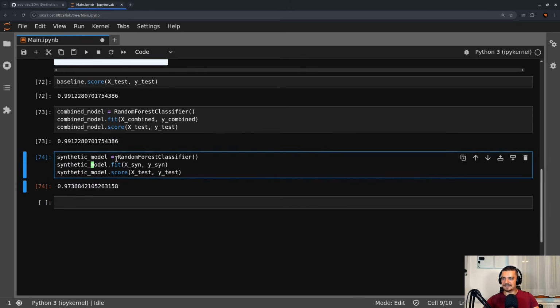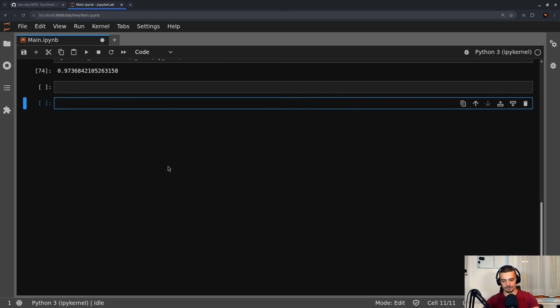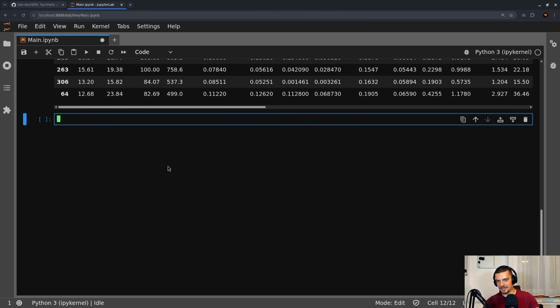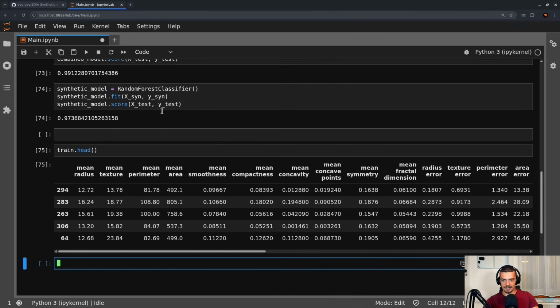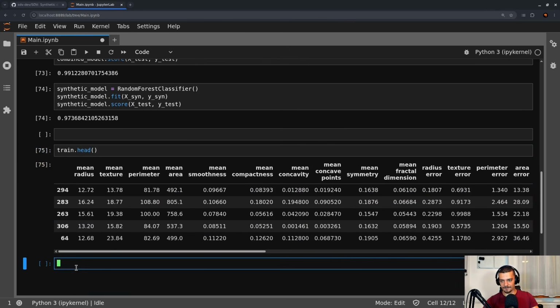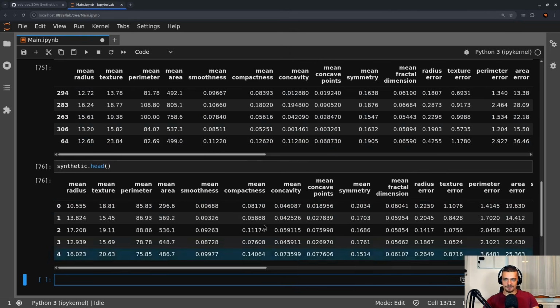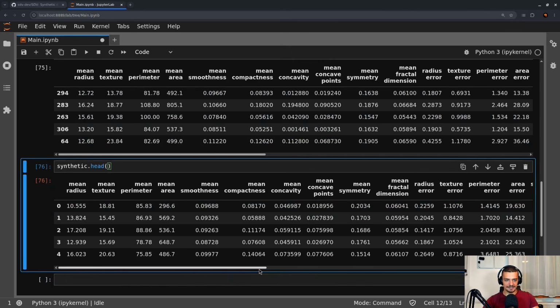Now, let us analyze the data a little bit more. So let's not focus just on the performance of the models because we said that data privacy is also important. So if I take a look at the training data, which is real data here, if I say train.head, we can see that this is our training data, and it contains real data rows that might be sensitive. If I look at the synthetic data, we can see that we also have the same sort of data here, but this is completely synthetic.